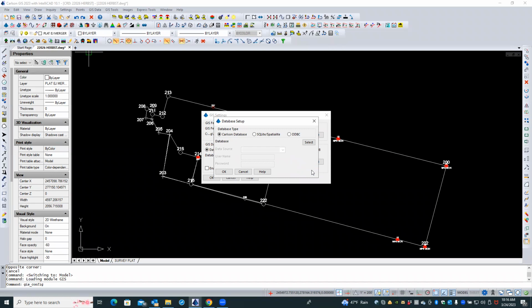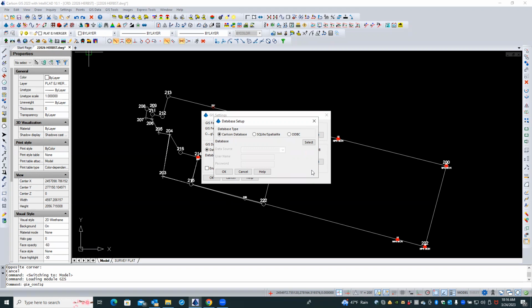That means if you're connected to some big corporate database and you'd have to put in your username and password, you can see that's grayed out down below. In other words, we don't have any of that stuff. We don't need to get involved with it. So we're going to keep it as a Carlson database.